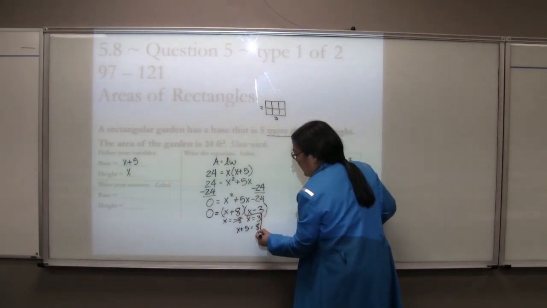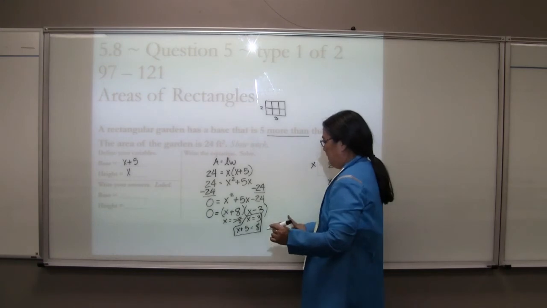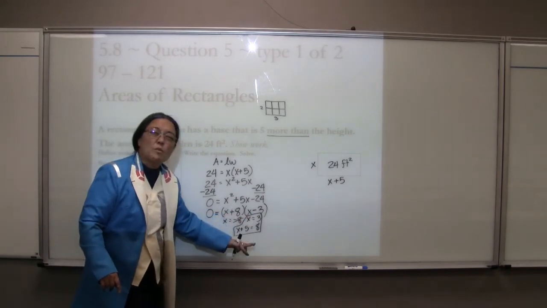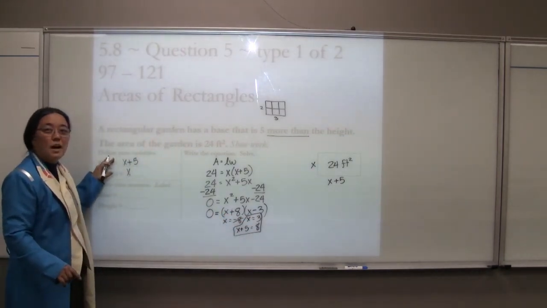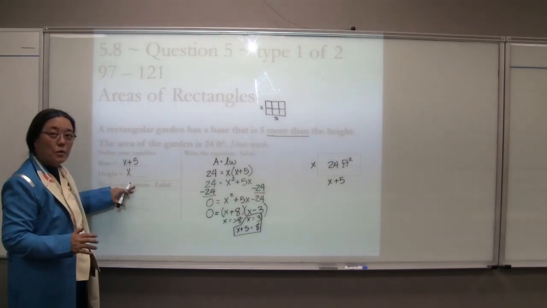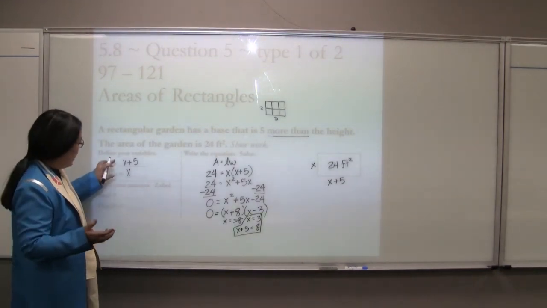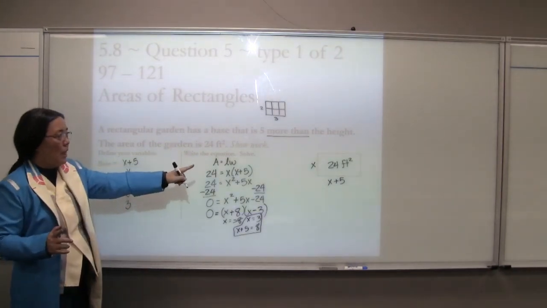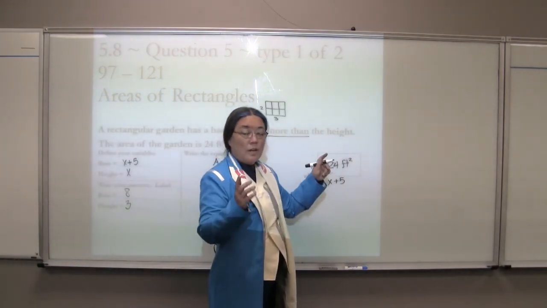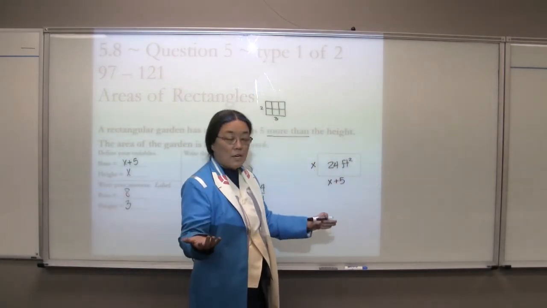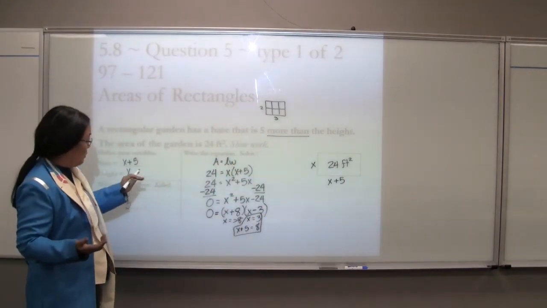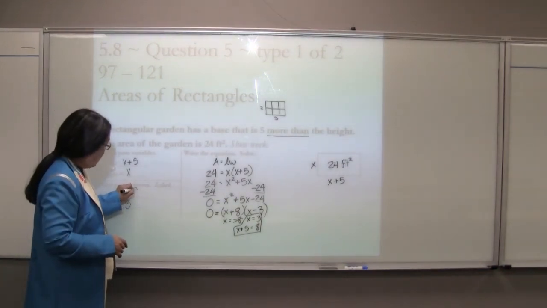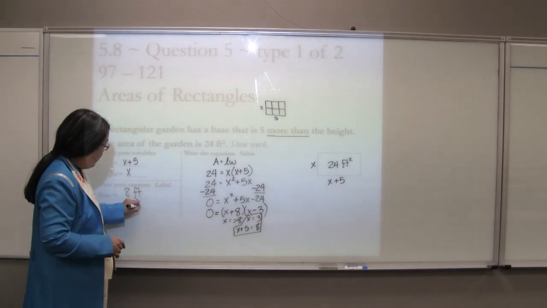There is our handy dandy answer block from back in chapter 2. Then we have to write the answers here. The x plus 5 answer goes on top. So if you need to, rewrite the answer block so that the x plus 5 comes on the top. Because sometimes people will write it backwards and they'll put 3 here and 8 there. Then it's wrong. So x plus 5 is 8 and x is equal to 3, but we do have to label. This is an area, is feet squared, but these are sides. Volumes get the units cubed, areas get the units squared, and everything else like bases, heights, perimeters, things like that, will get units regular. We can't put UN, we have to put feet.